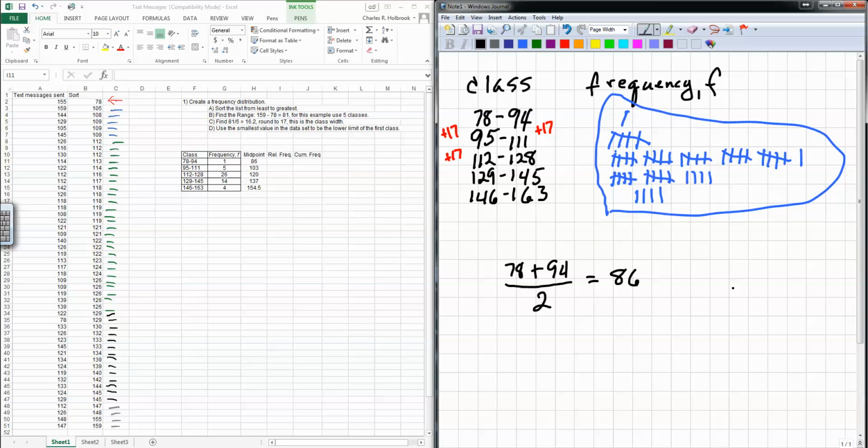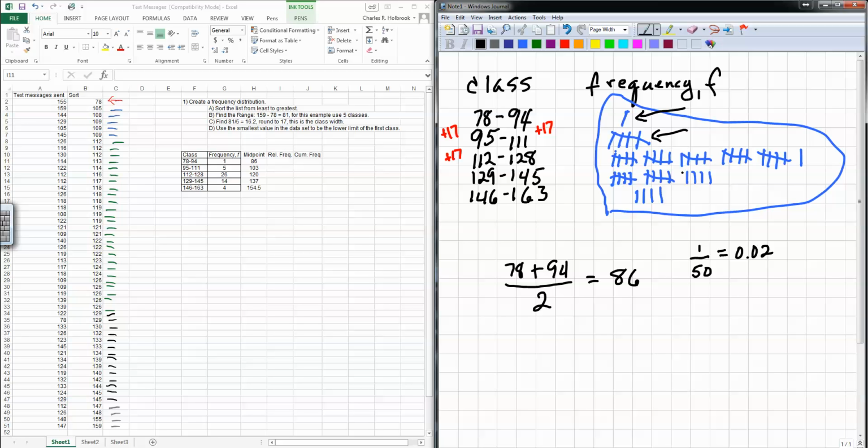Now I want to find the relative frequency. What I do for the relative frequency is take the frequency from each class and divide by the total number. For example, in this first class, I have a frequency of 1. And I know that I have 50 items, so the relative frequency will be 1 over 50. When I divide 1 by 50, I want to create that as a decimal, which in this case will be 0.02. I don't necessarily have to put the 0 in front of it, but for the purposes of uniformity with other math classes, we'll go ahead and do that.